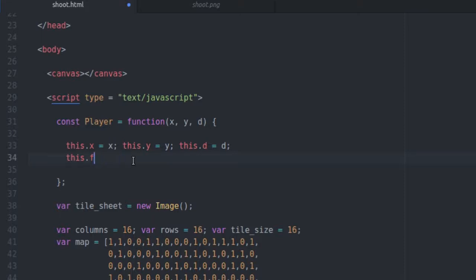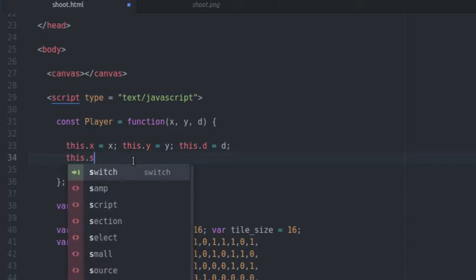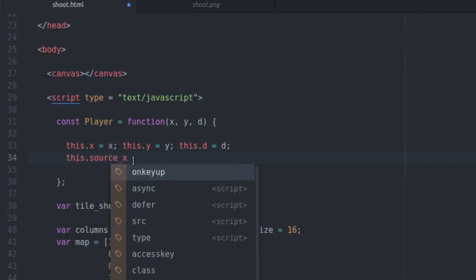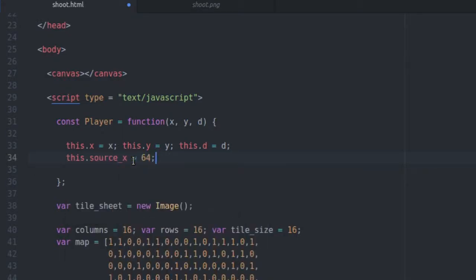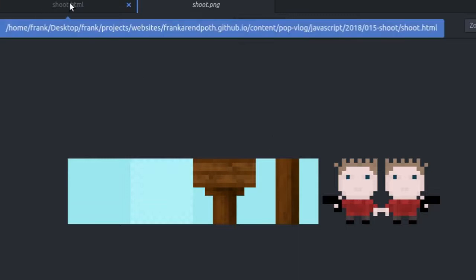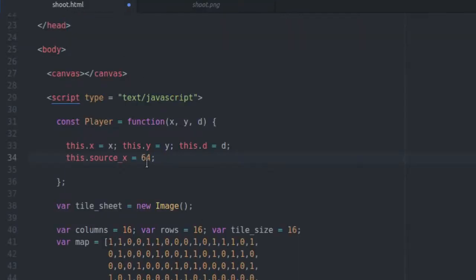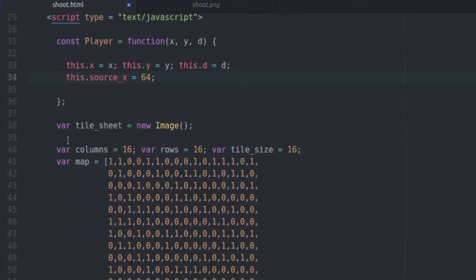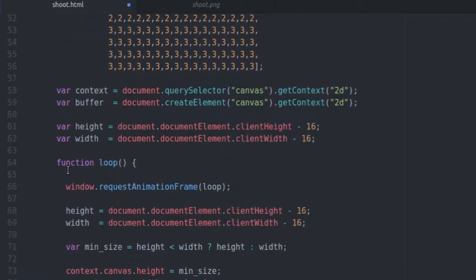Let's just say this.sourceX equals 64, because I think that's where it's going to be. So this is 0, 16, 32, 48, 64, and then this would be, what, 80? 64 and 80? Okay. So he's going to start out facing to the left, so his source x is going to be 64, and direction is just going to be equal to direction. Cool.